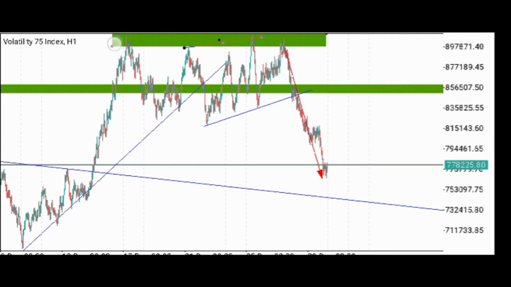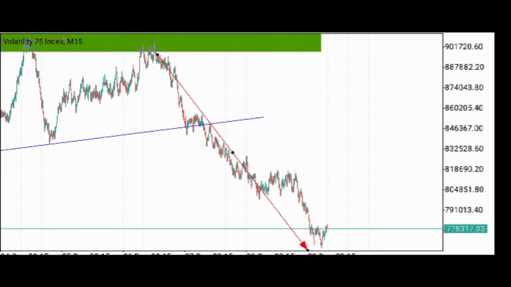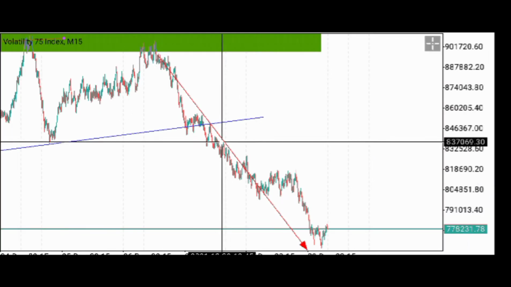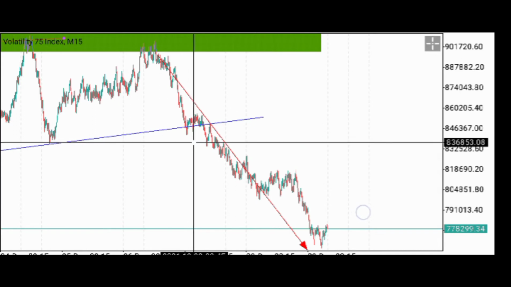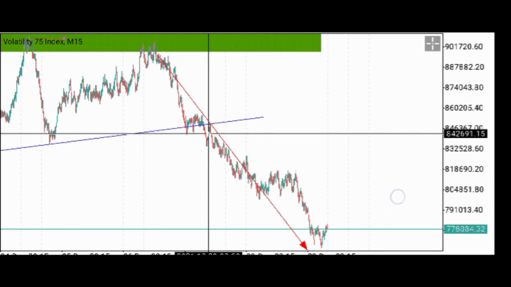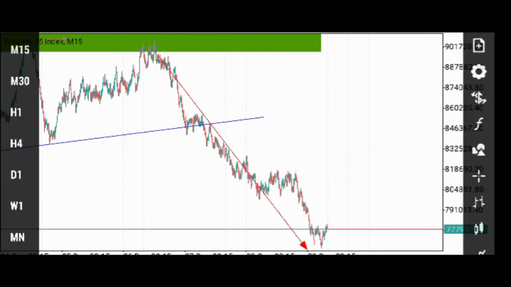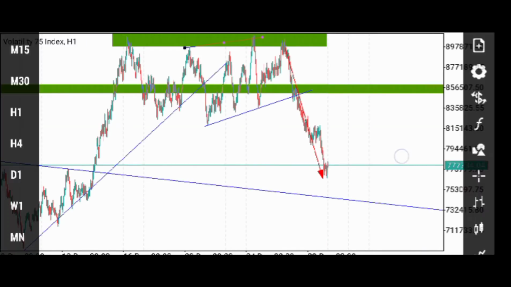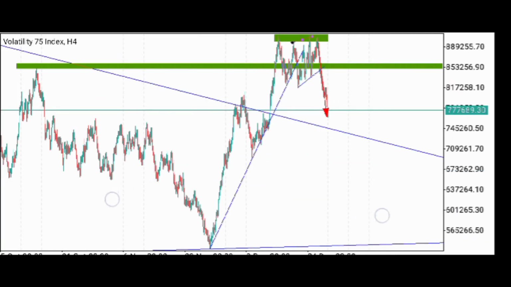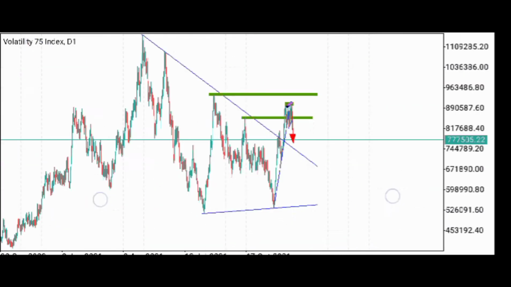So if you missed out on this first entry, you wait for the breakout of the corrective movement and a pullback to it. Here's the clean one, so you know you enter, you eat to the downside. So for take profit areas, you simply look at previous lows and previous highs. I would advise you to focus more on recent ones.